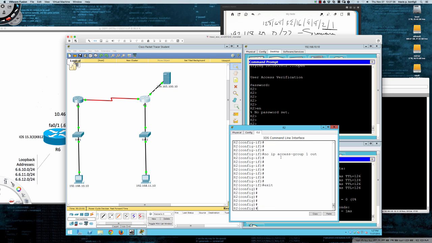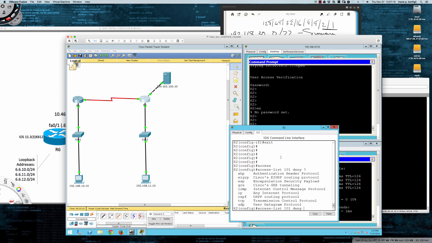So on router 2, we're going to go ahead and say access list, and it's going to be number 101. And we want to deny, and you do a question mark here, TCP, right? Because Telnet is a TCP-based protocol. From the source 192.168.10.10 and 0.0.0.0.